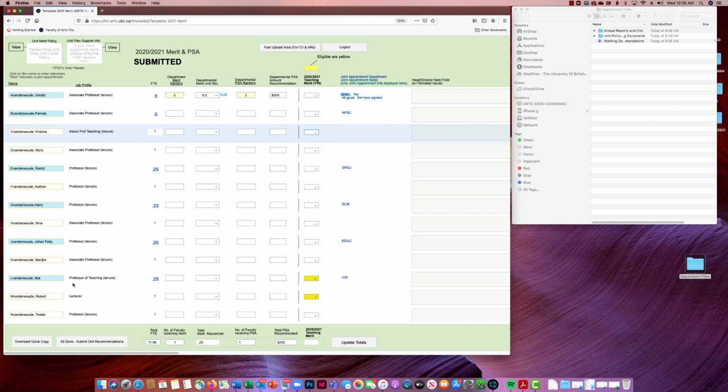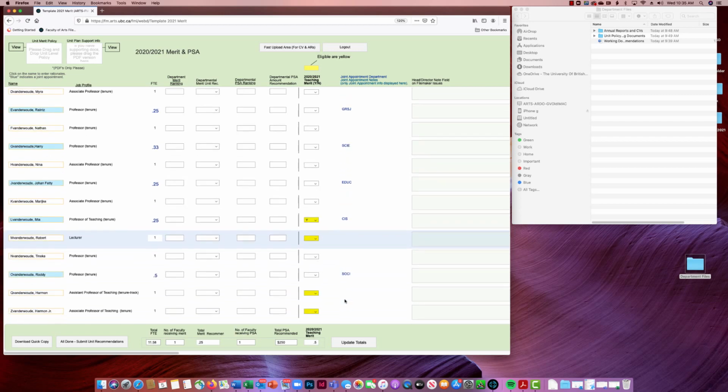What we've done is, only for those that qualify, we've made the box yellow. And again, no judgment on my part. I'm merely saying what the university policy is. Using job codes, we've identified which ones in your list will be eligible for this special teaching merit. And it's simply a matter of clicking yes or no on which ones get it. You can say yes, you can say no, and if you make a mistake, or you're not sure about that one yet, you can just click it out and it'll still say yellow.